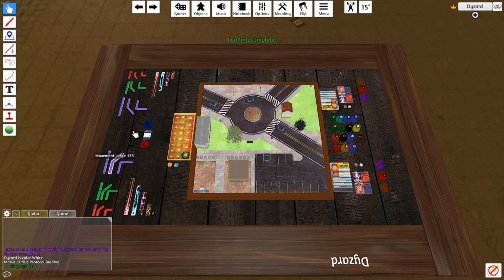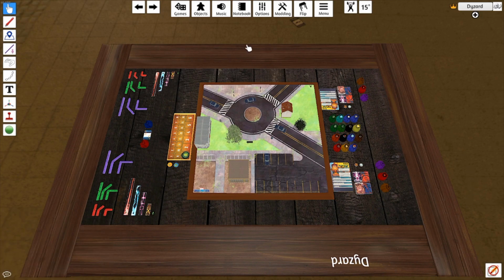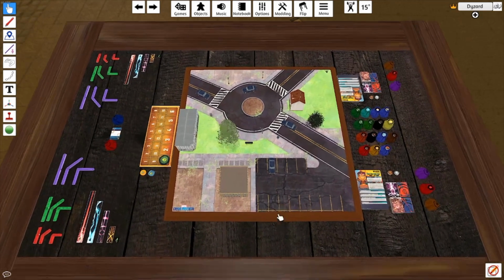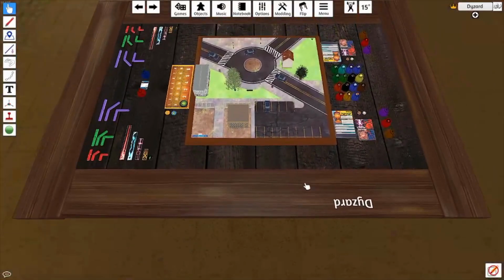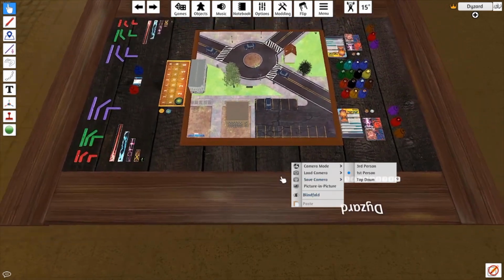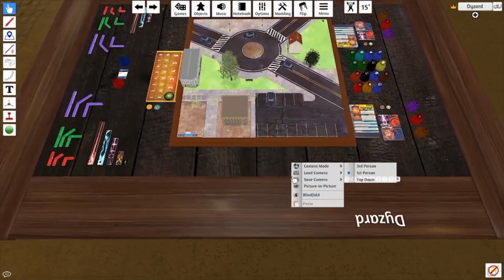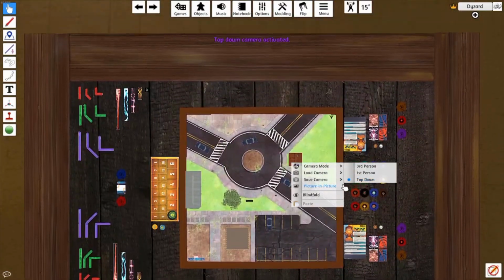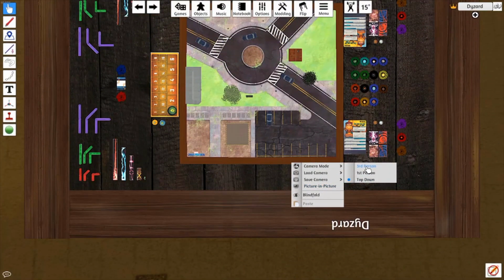So here's how it brings you in when you first come into the game, when you're the one making it. If you are jumping into a game, it'll show a bunch of dots around the table, and you click on one of the dots, and it'll put you on your top-down view, or your third-person view. You can set your camera mode to be first person, which does not seem to do too much. Oh, you can't move, it only zooms you in and out. And then you have top down. I personally like the third person the best.